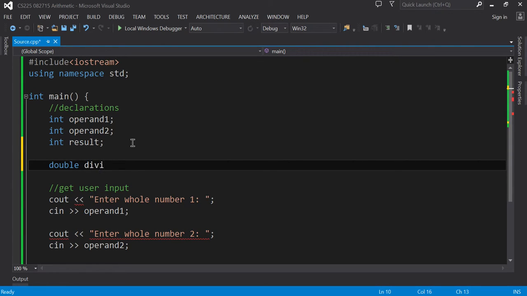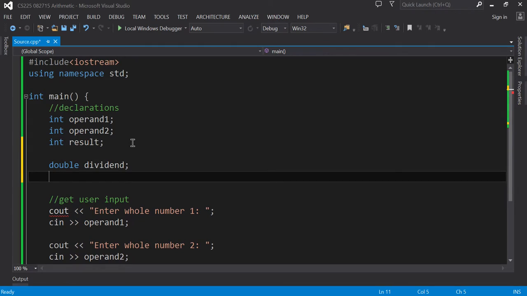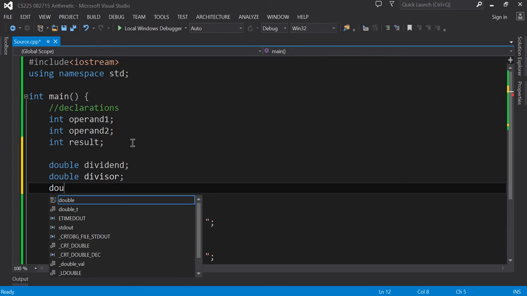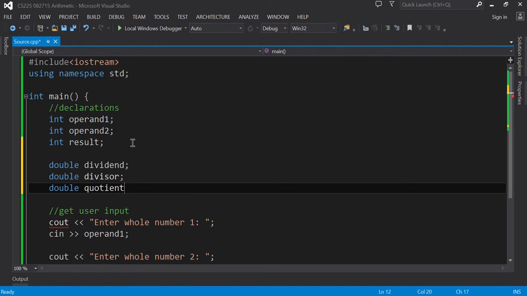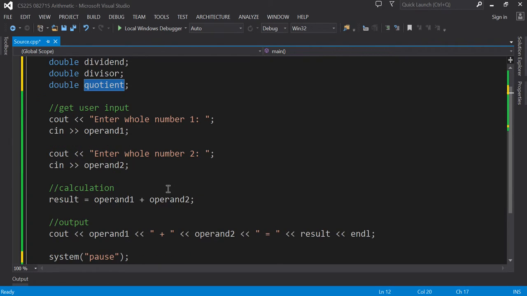So dividend. Is it D-E-N-D, like that? Yeah. That's how you spell it. Divisor, and quotient. So the first number, the second number, divide those two, you get a quotient. Okay? And so I'm going to ask the user to enter in numbers that I can divide, and let's investigate to see what happens. And that should take us up to, this class gets over at 11:05. Double check. Yeah, 11:05. All right. So now let's do this.